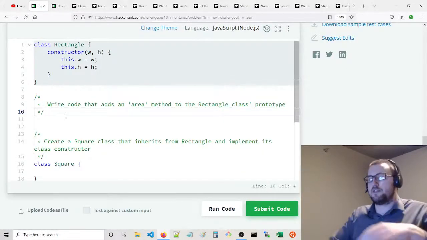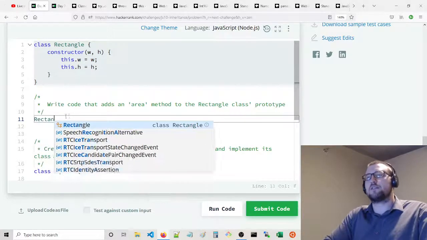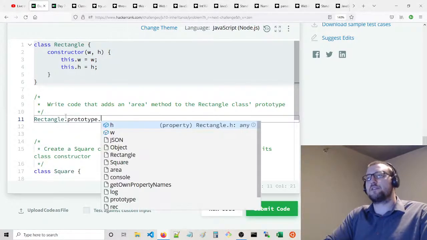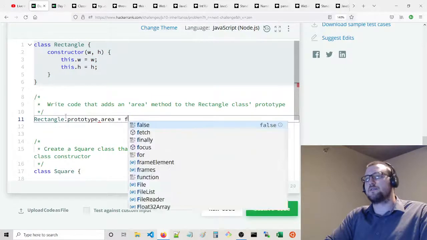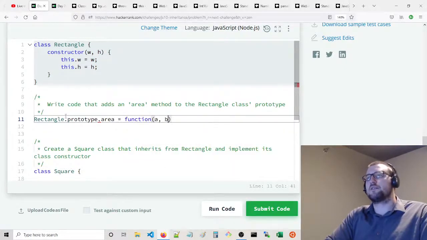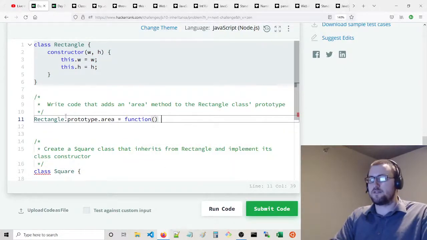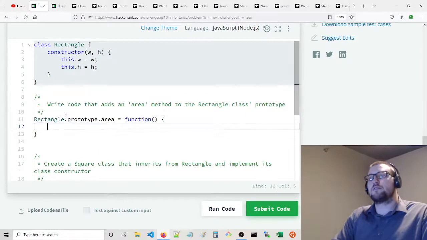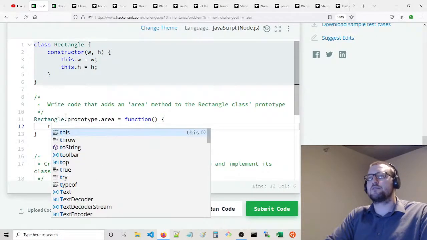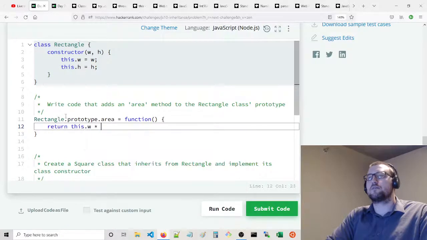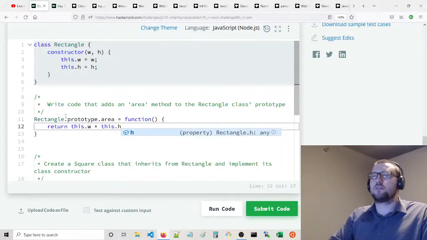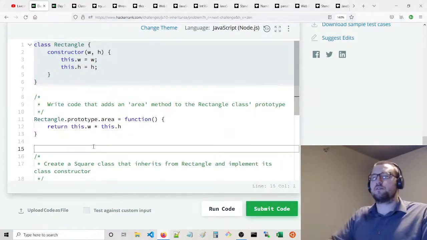You can add, I think, Rectangle.prototype.area equals function, maybe, or actually really it's just W. I think this is what we want.